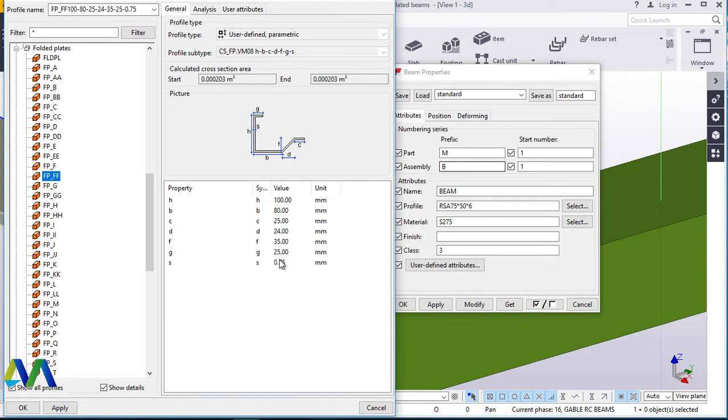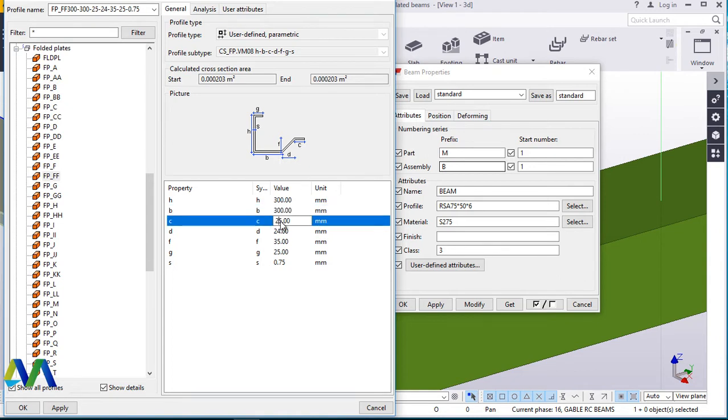This profile is close to a gutter, and we want to adjust all these measurements to take the shape of our gutter. If you take a look, H is that height, then G is that, then B is that. This is what we want to manipulate. We feed the right measurements and come up with an appropriate gutter. We'll start off by going straight to H. On H we will feed 300. We'll remove that. We'll feed 300. And B is now the base of the gutter. We'll feed close to that, I mean exactly 300.